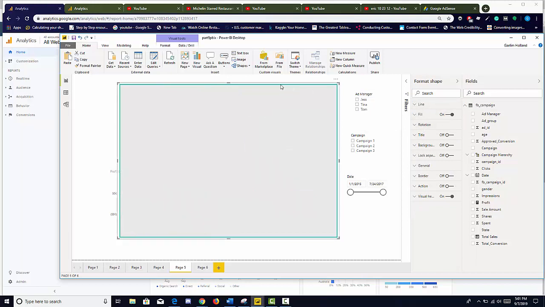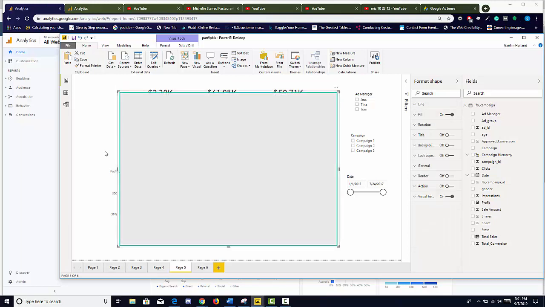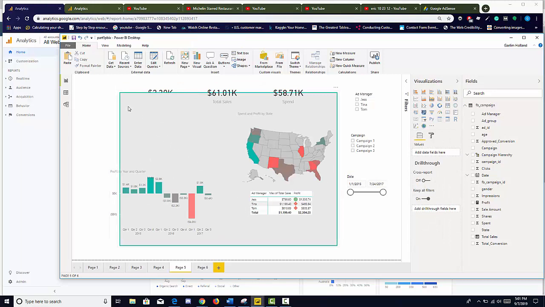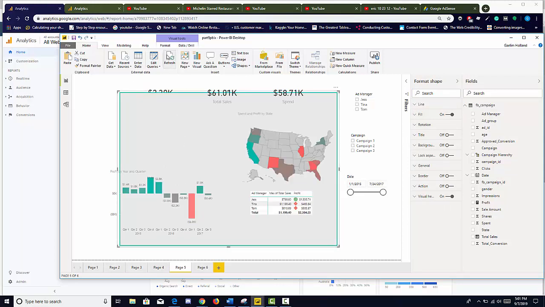If we go over and click this shape and we see format shape over in our format section, we have the option to fill it, and we have the option to change the line and the transparencies. It's still blocking some things. So we can make this move from being in the front to the back.